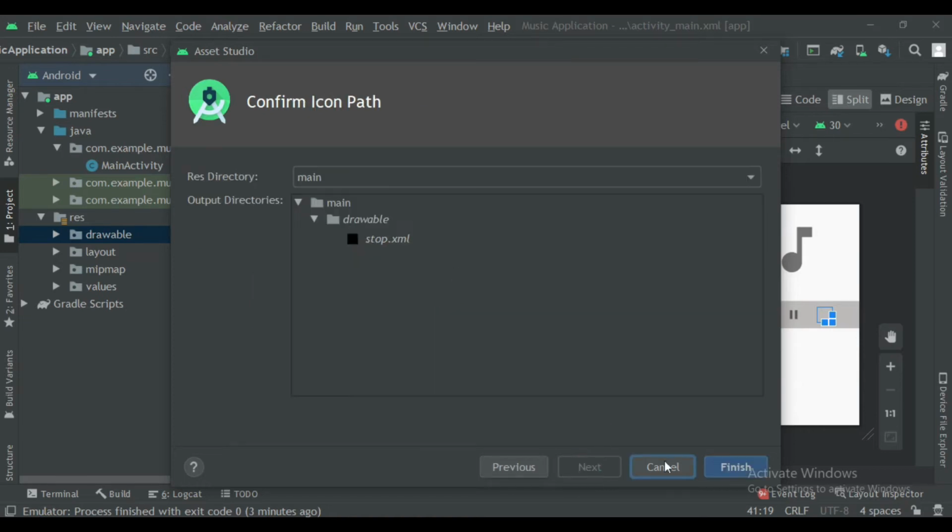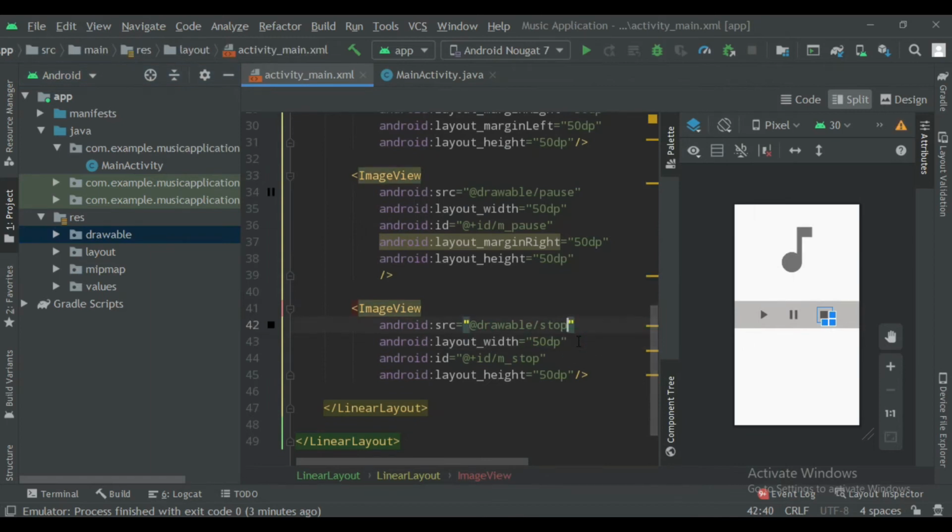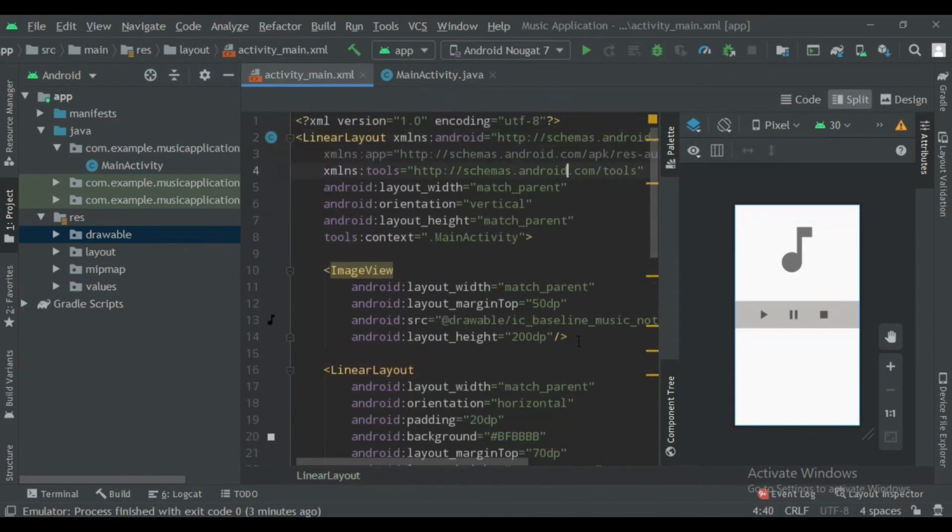I'll click on next, finish. So we have successfully completed our XML file for the layouts.